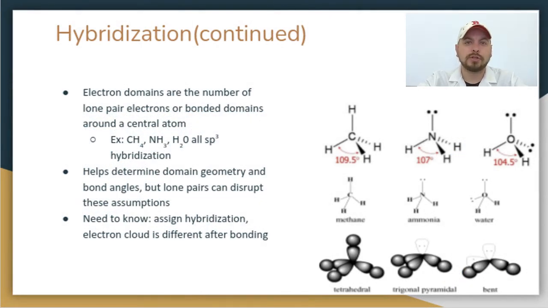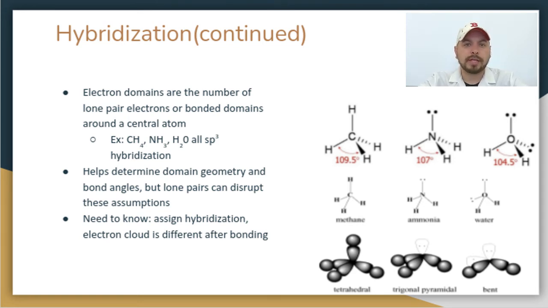But here's the thing. I talk about it as electron domains. When I say electron domains, that means both lone pairs and bonding domains. So if we look at water, ammonia, and methane, all three molecules have the same sp3 hybridization around their central atoms. In general, hybridization can be used to take a look at overall domain geometry, but also based on bond angles, although that's not necessarily perfect. So in general, sp3 hybridization has 109.5 degree bond angles, but we know ammonia's is less because of the lone pair interaction, and water's is even less than that because it has two lone pairs.